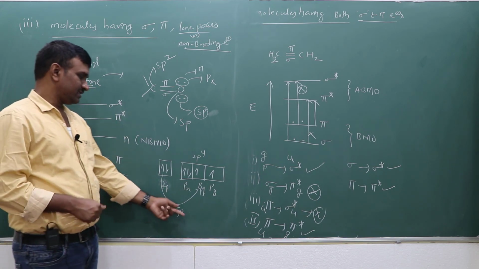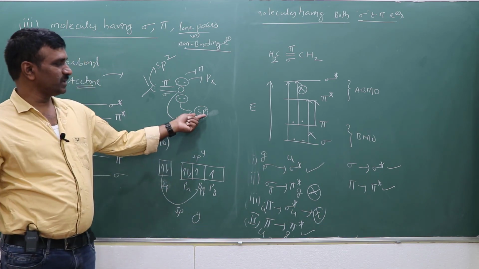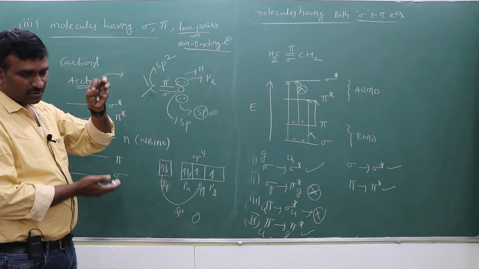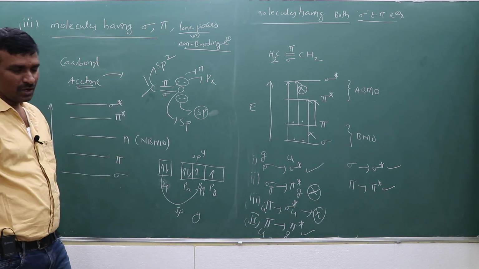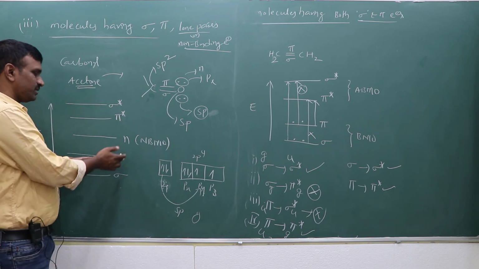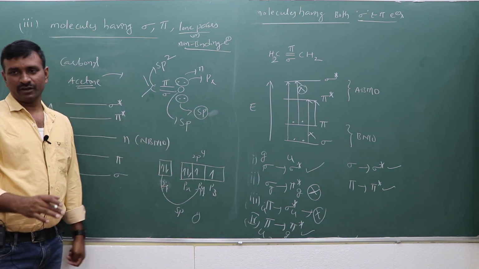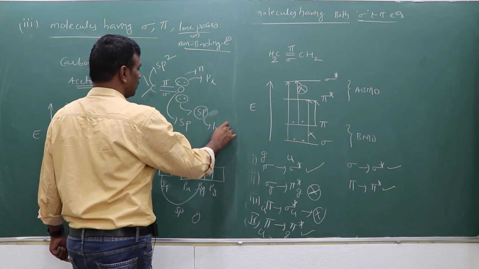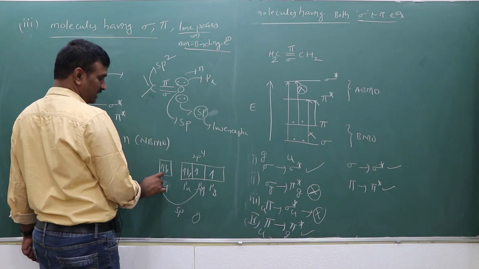So in the oxygen case, one is an sp lone pair and another one is a px lone pair. According to the molecular orbital energy level diagram of CO, one side is C and the other side is O. Based on that, the sp hybridized orbital is low in energy because it is participating in the bonding.